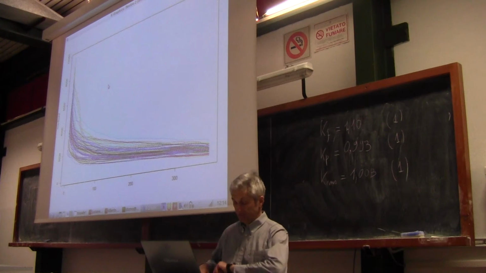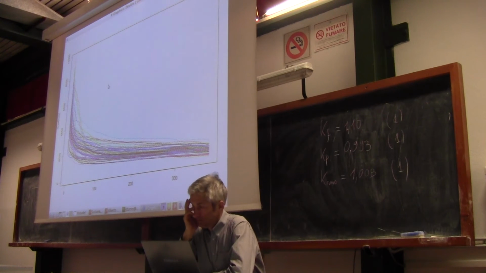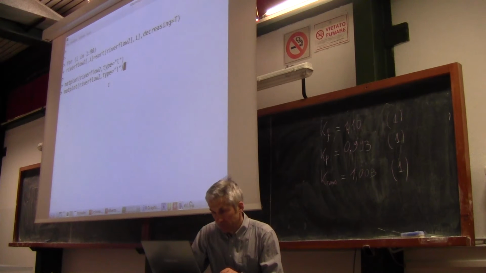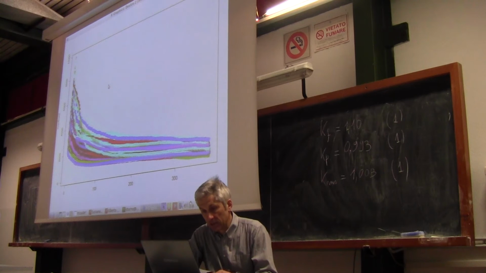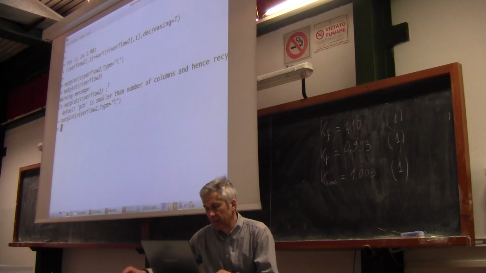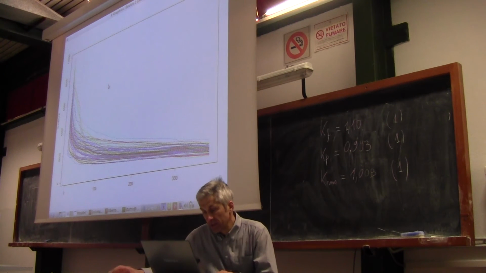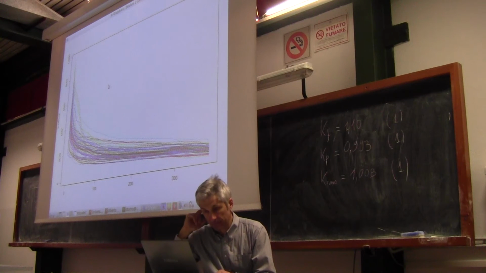Yeah, please. Why is the graph, or at least the lines, done with dots, even if in the instruction we wrote type equal l? Let me see. I don't have an answer really. Let's see what happens if I omit type equal l. It seems that it's using dots. You see how long it takes. So it seems that it is using dots. Yeah, in this case dots. Because I think that type equal l means the type is a line, a dashed line is still a line. So I think this is the reason. And they wanted to make a difference. Okay. There is a way to change these defaults. It's no problem.